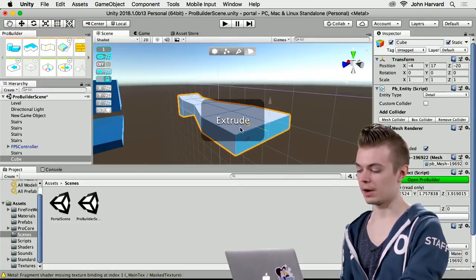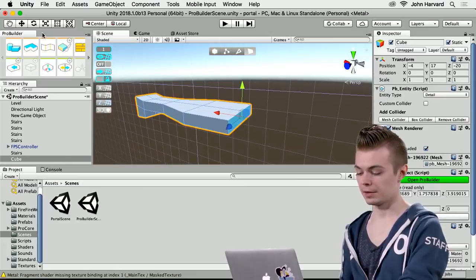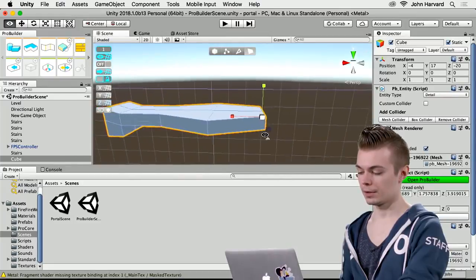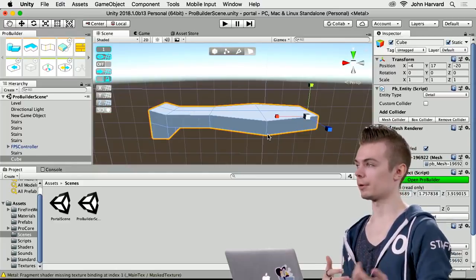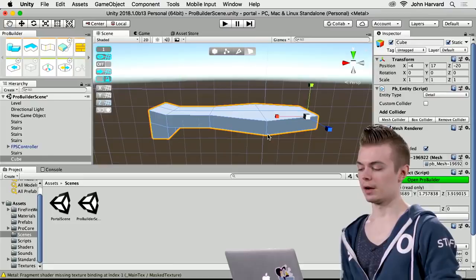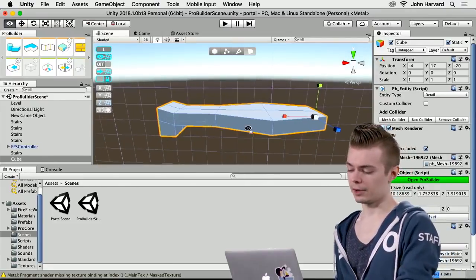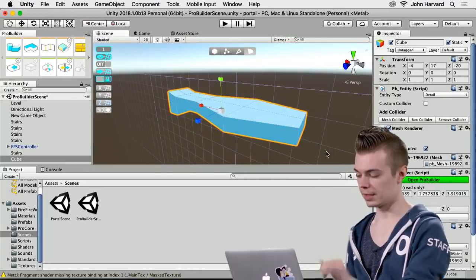I haven't spent a ton of time mastering how to use the tool and all the ins and outs of it, but I think it is very useful if you're looking to get into level design and you want to avoid the overhead of dealing with third-party software like Blender or Maya and having model files that you're importing and exporting. It can be kind of a pain. However, if you want to export models, you can definitely do that.